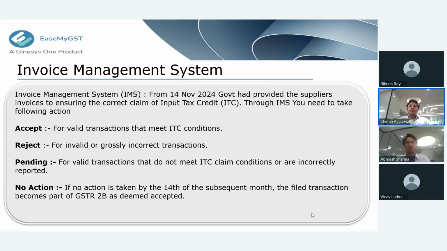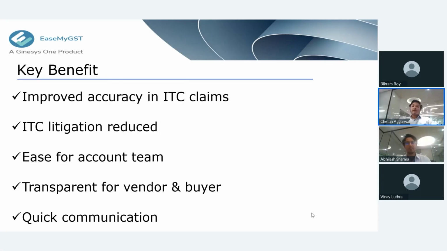So now moving to the next slide. Now we have to discuss the key benefits of the IMS. There are certain benefits of the IMS, invoice management system. We have to avail these, and I will explain them step by step, one by one. There are basically five key benefits. The first one is improved accuracy in ITC claim.